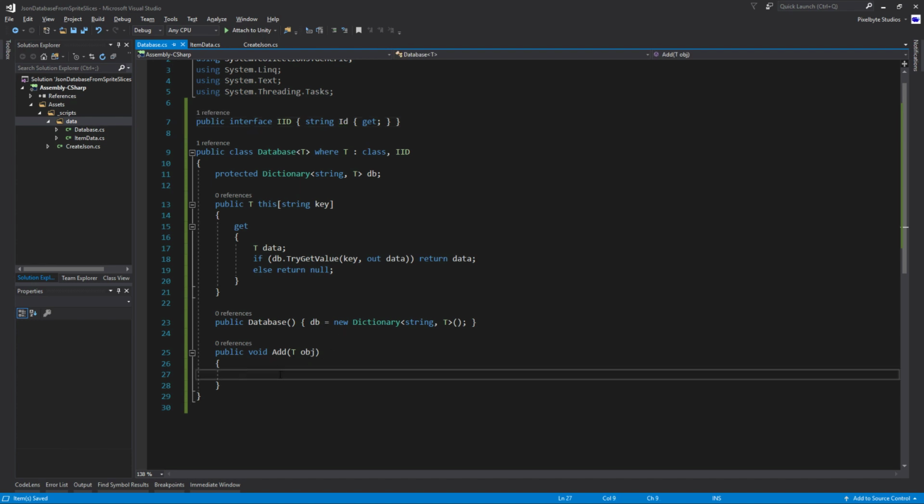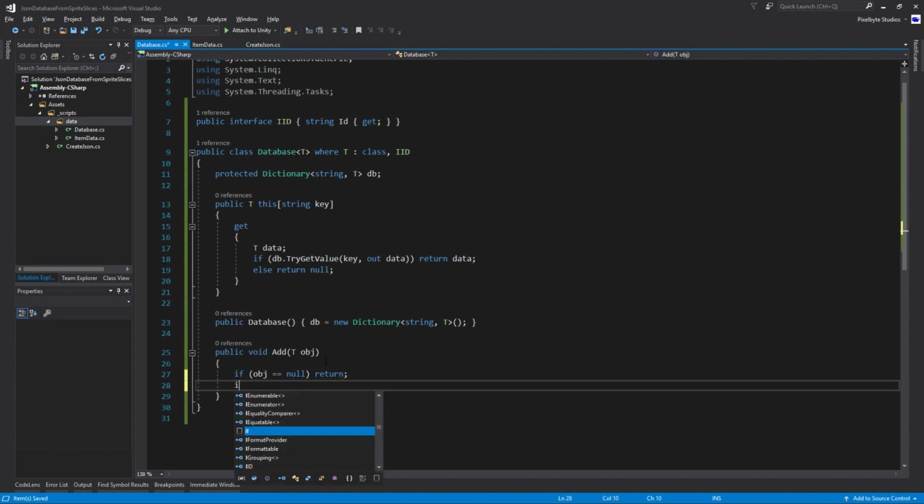So that's what we'll do. And now whenever we do an add here, first of all, we want to check if the object is null, and we'll just return. The next thing we want to do is see if the database contains a key of object, and watch now. Now I get the ID, which is exactly what I want.